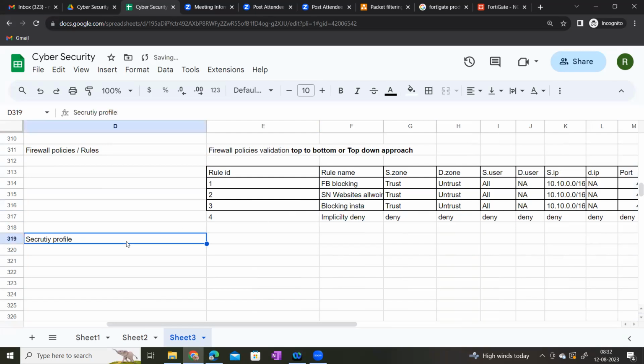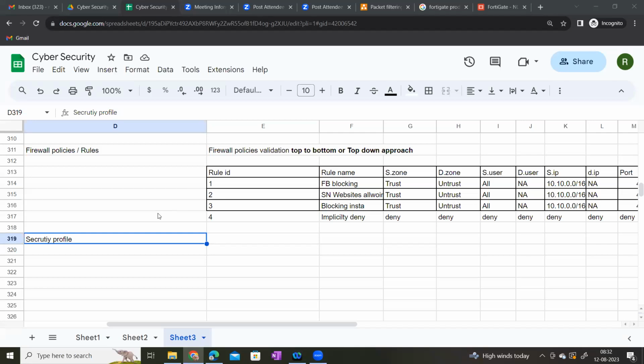So, security profile, next topic. Security profile is like the heart of the firewall. Without the security profile, the firewall is like a dummy device. Why? Because in these profiles only, we normally configure whether malware should be prevented or blocked, or ransomware should be prevented or blocked, or maybe antivirus should be prevented or blocked. So security profiles are like the heart of the firewall. Without security profiles, the firewall is a dummy device.